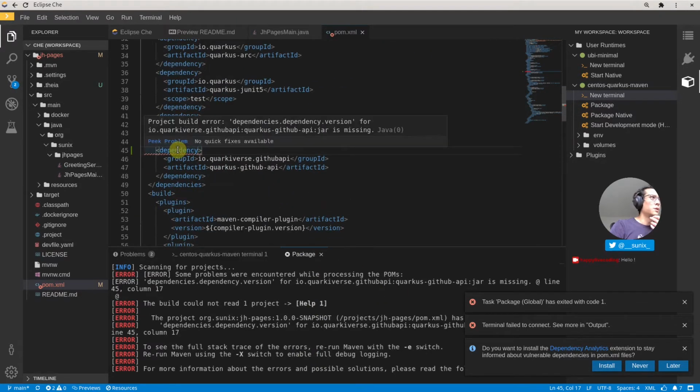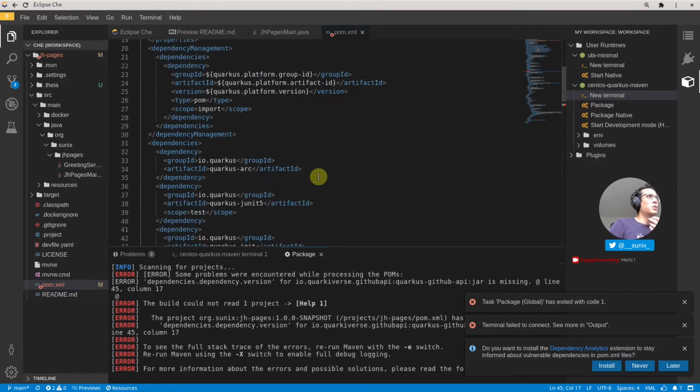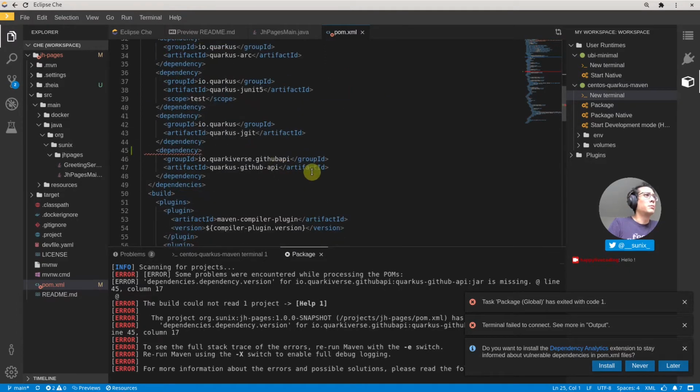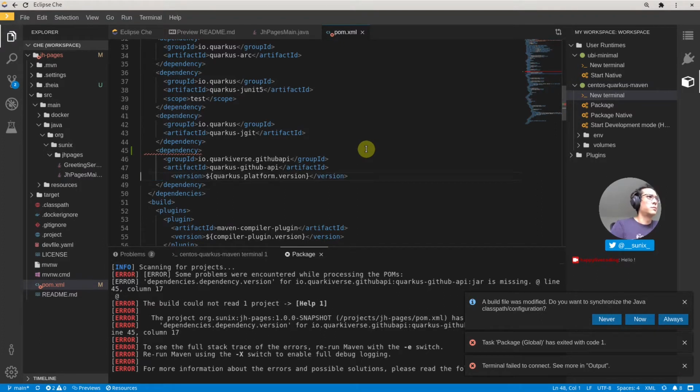Of course, let's try to use that. As expected, it is not in the BOM file, so we'll just use the property always.